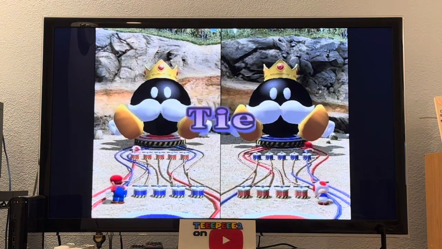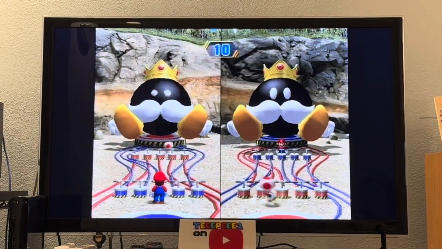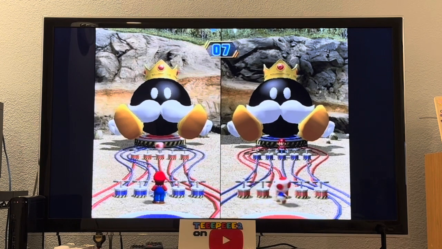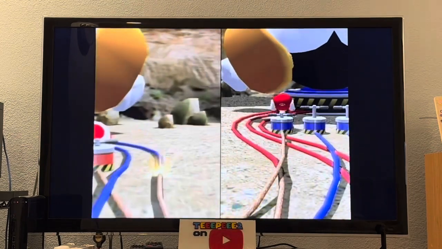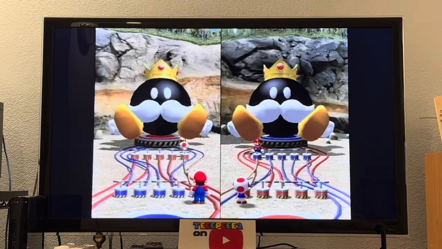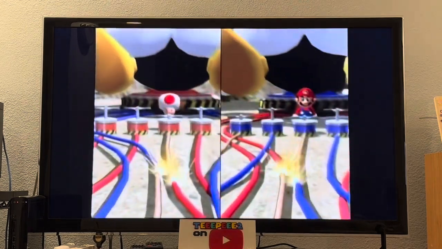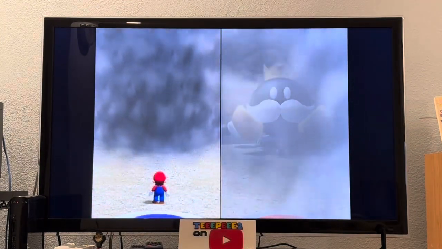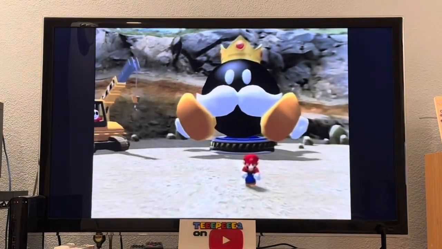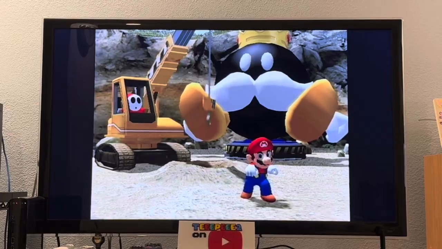What in the world? Alright, we're trying this one again! Alright, we gotta get a win somehow. Once again, my bad luck keeps haunting me, especially on this game. Make up your mind, Mushroom Man. Watch. Okay, there we go, finally. Finally, we got the dub. And there's the animation. On to the next one.